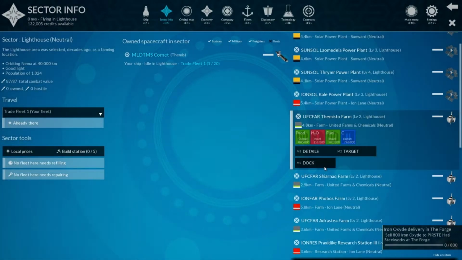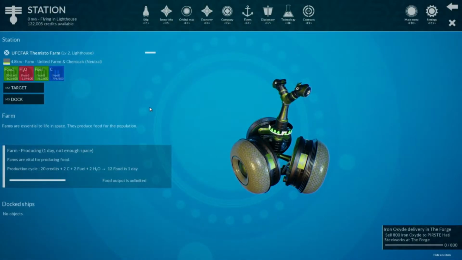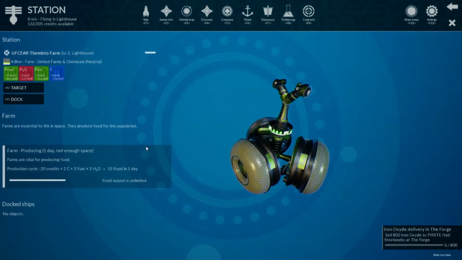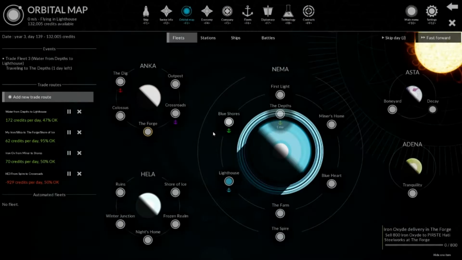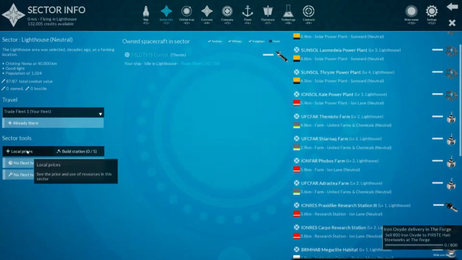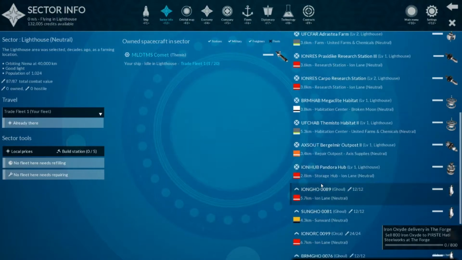Yeah, I sure wish I could, like, say, just grab me all the food. Can I just... Output is unlimited. No, and we're gonna have to go to every... We're gonna have to bounce to every farm. Looks like. Wish I could just grab them all without that.